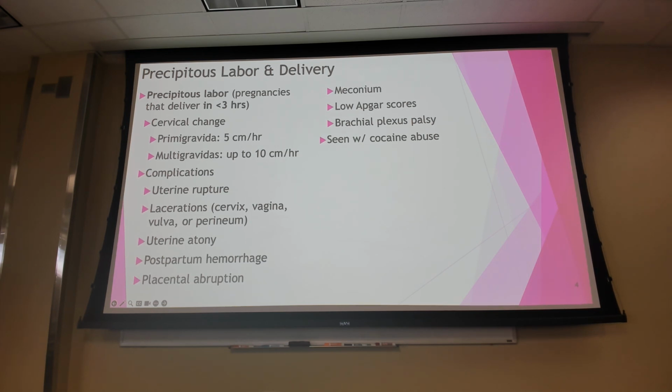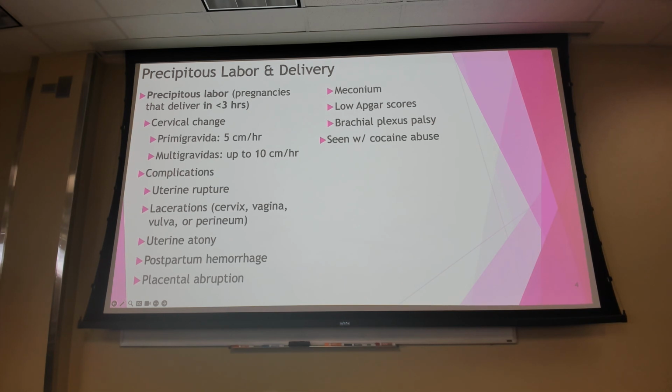Mom this entire time has been prepared for the latent stage of labor. Then we're going to the active stage, so latent might be 11 or 12 hours, and active you've got 4 to 6 hours. In their mind, they're prepared for this, right? So now you're saying, oh no, you're going to deliver this baby within like 2 to 3 hours. That's a lot of stress for mom and a lot of stress for baby as well. So instead of a normal 2 centimeters per hour of dilation of that cervix, now we're talking about 5 centimeters. Within 2 hours, that cervix is completely dilated.